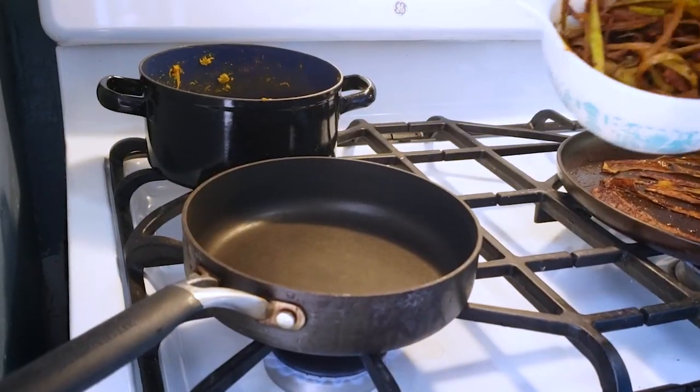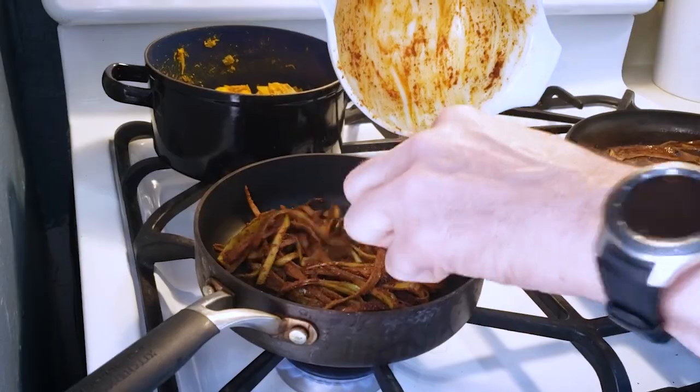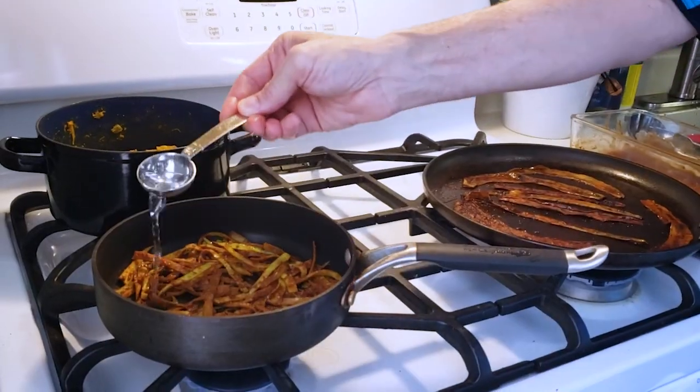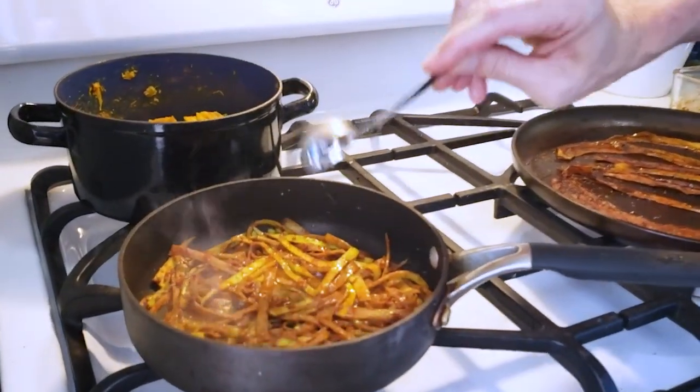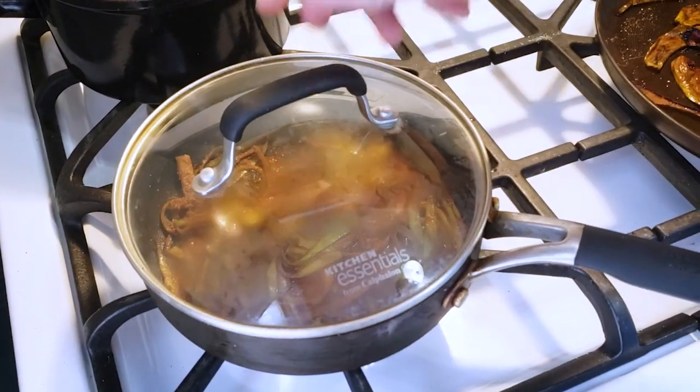All right, everything's underway. It's time to saute the pulled peels. It calls for adding a little bit of water to a hot pan and kind of steaming them out a little bit. I know the internet is all excited about eating raw banana peels right now. In general, I think they taste terrible.